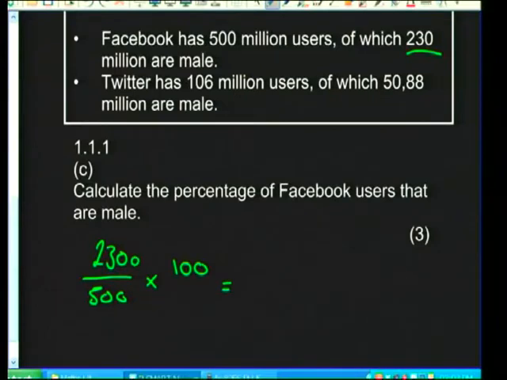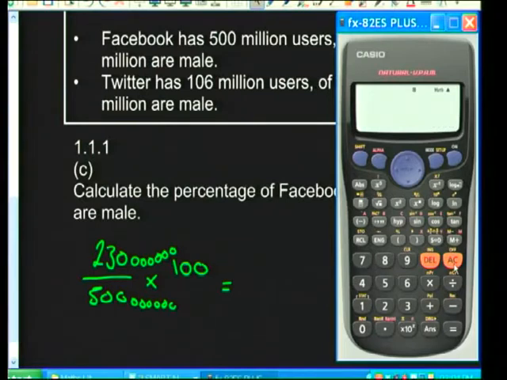Now, do I have to write 230 million? Well, I don't really have to in this case, because both the 230 and the 500 are millions. But if it makes you feel better, write it as millions. Let's do it, in fact. So I've got 230. How do I do million? I add 6 noughts. There it is. I add 6 noughts. There they are. So now I have 230 million over 500 million times 100. Again, folks, let our calculator do it. So we're going to say, fraction button, 230 million, 1, 2, 3, 4, 5, 6, over 500 million, 1, 2, 3, 4, 5, 6. Then we're going to multiply that by 100, because we're changing it to a percent, and my answer is 46%.